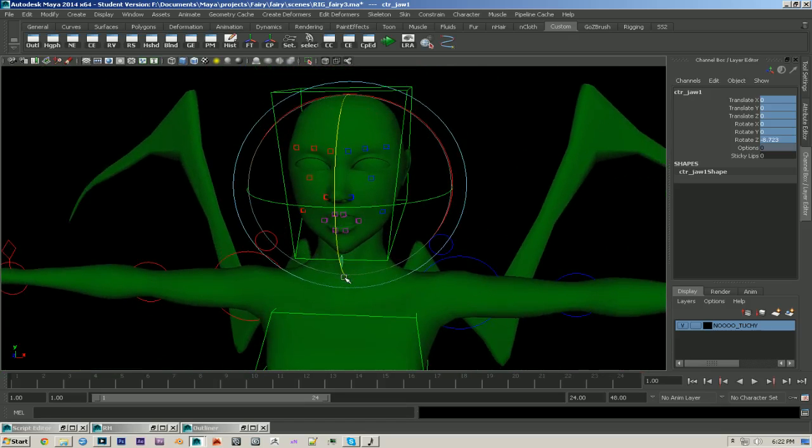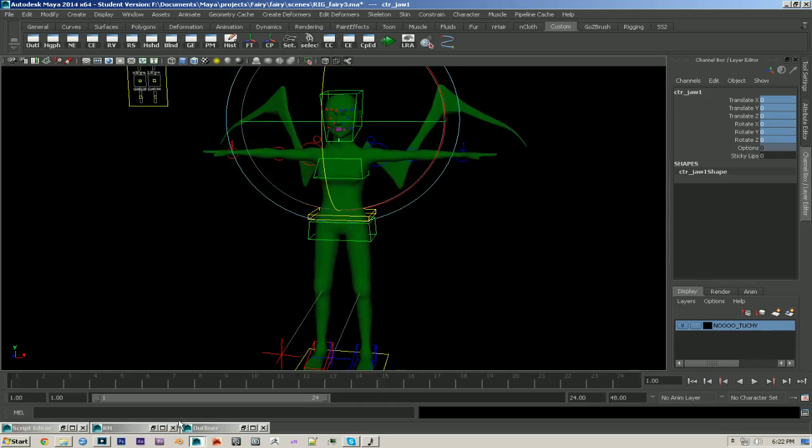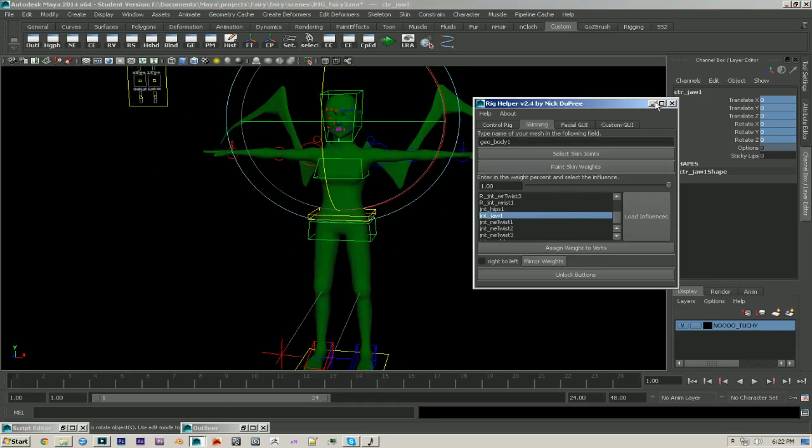So I'm going to take a break and I will post a second follow-up video about painting the skin weights in the face after some time. I don't know, I might do it next week even. But for right now, I will just leave the second video of my original painting skin weight series up because that deals with the face and it's the same concept. The reason why I posted this video is because the twist joints changed and I got some new tools. All these are new, so that's why I made this video.